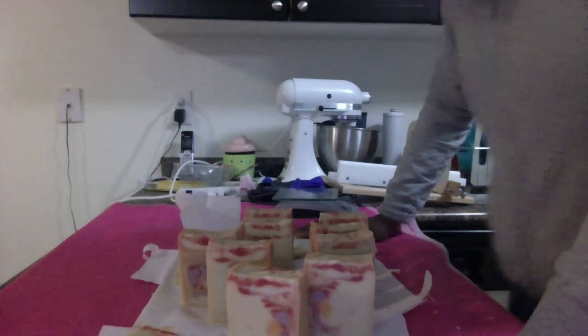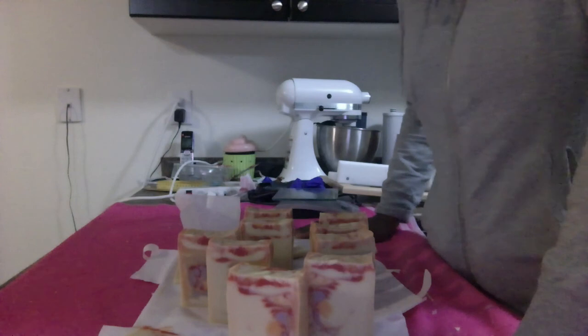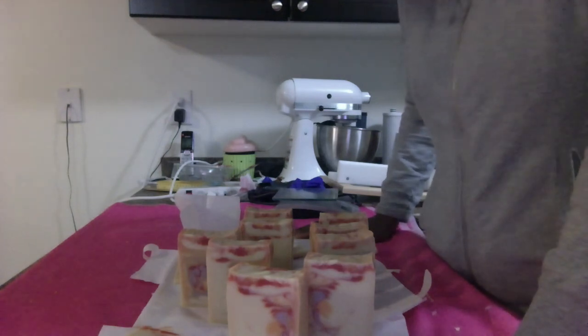I've just ordered some supplies for shrink wrapping. And I'm still finalizing the logo, a temporary logo, until I can afford to hire someone to design me a logo.